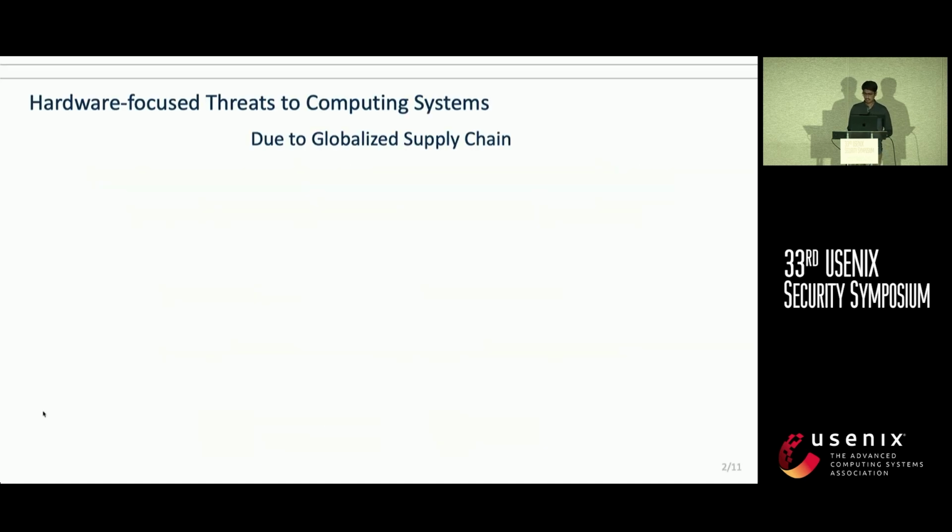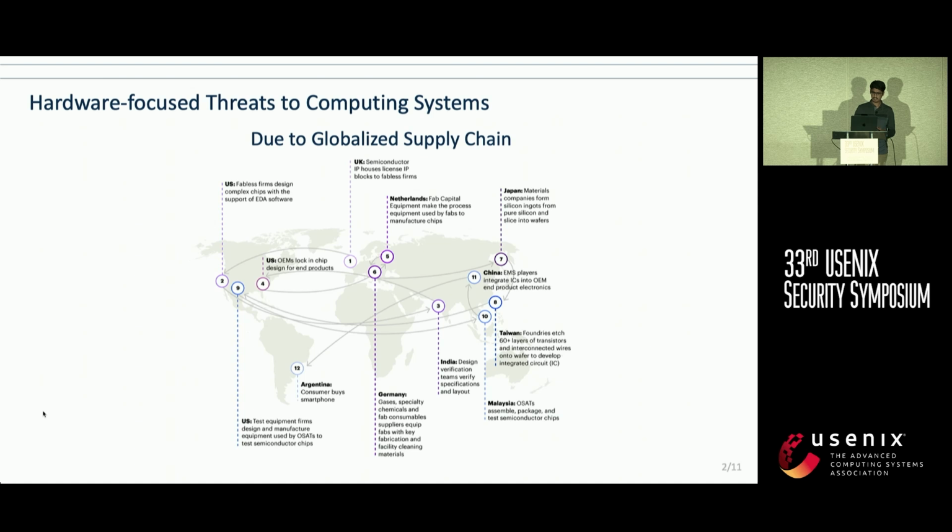So let's begin. I want to start by talking about semiconductor-based devices and the threats they face, in particular hardware security-oriented threats. More specifically, I want to talk about threats due to the globalized supply chain. This diagram illustrates what I want to talk about. For example, let's say you want to design a processor for your mobile or your laptop. Typically, the designer starts with the RTL specification at one point. IPs are integrated from somewhere else, the fabrication happens in a different part of the world, and then integration happens somewhere else, and the end user is in a totally different place.